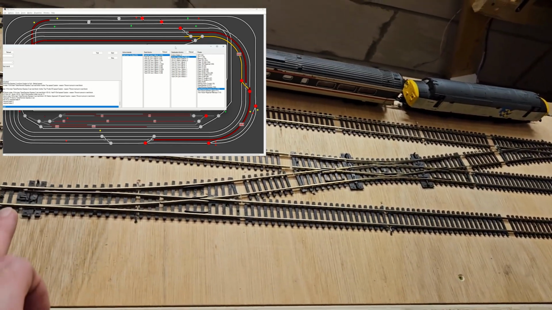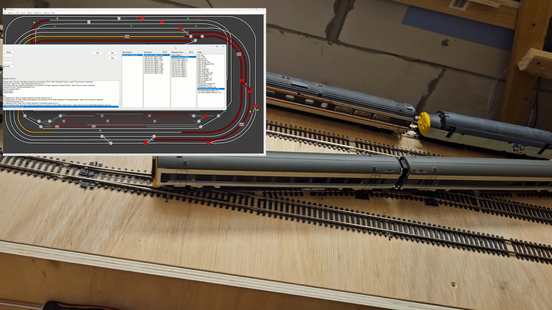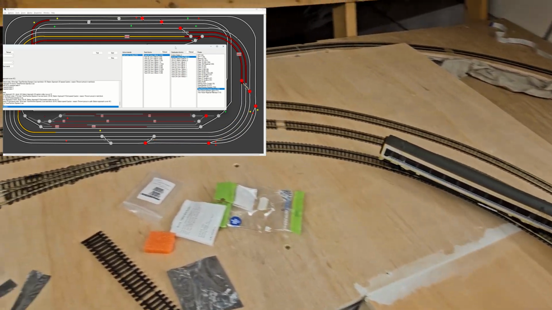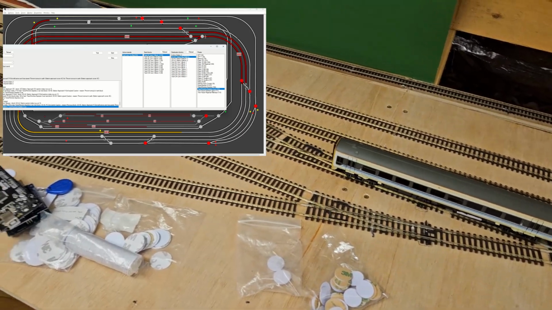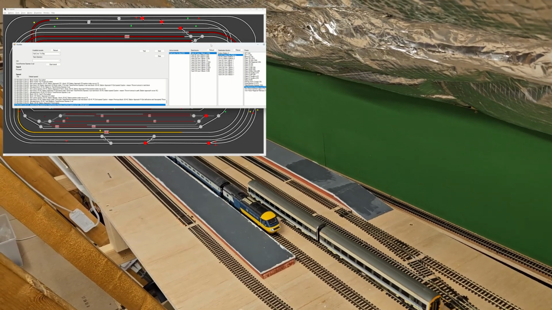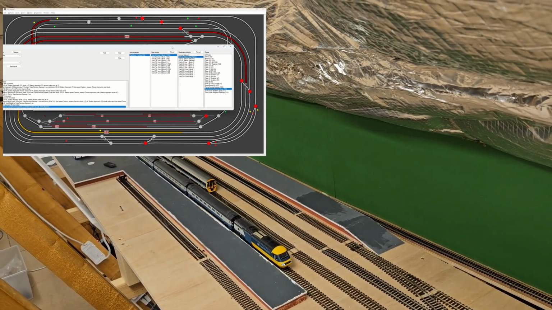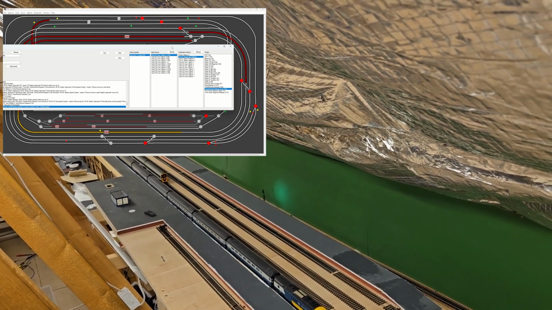So this crossover has now been set in its favour, which will set it off on the anti-clockwise line. Next time round it's going to come into this station bay, but this time round it's going to go and do a lap. So everything down that end of the layout will already be set for it, because it's just pretty much a loop with not many sets of points on it.